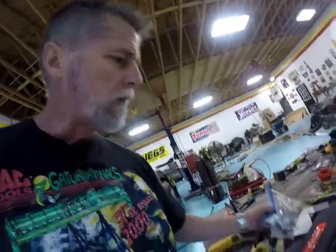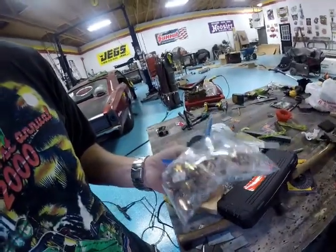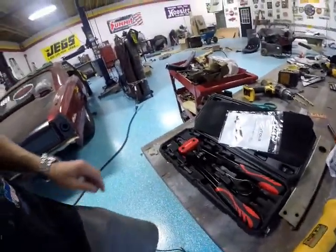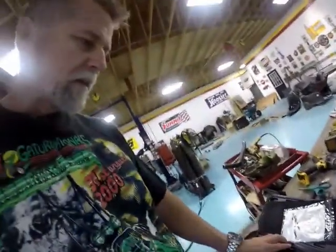Also, I got a new tool. I want to show you my new tool. It's the same tool, but different. And that's this rivet. These are steel rivets versus aluminum rivets. So I'm going to replace those other rivets that I put in for the shifter bracket. See, look at that. Ooh, pretty. And see how that goes.